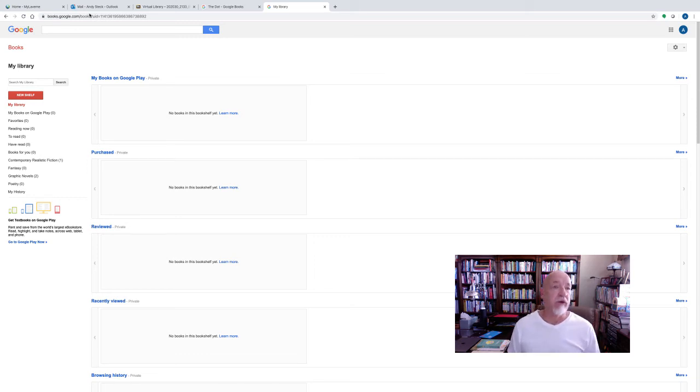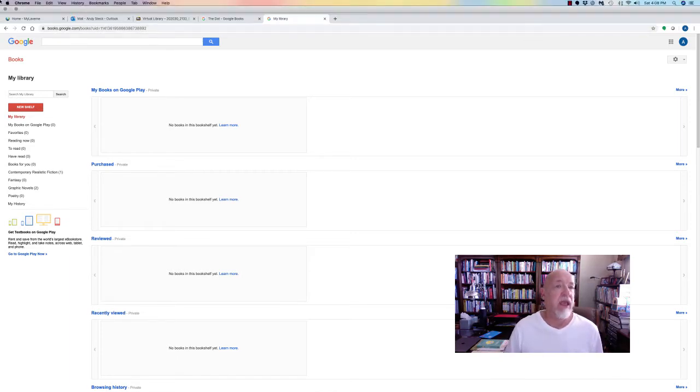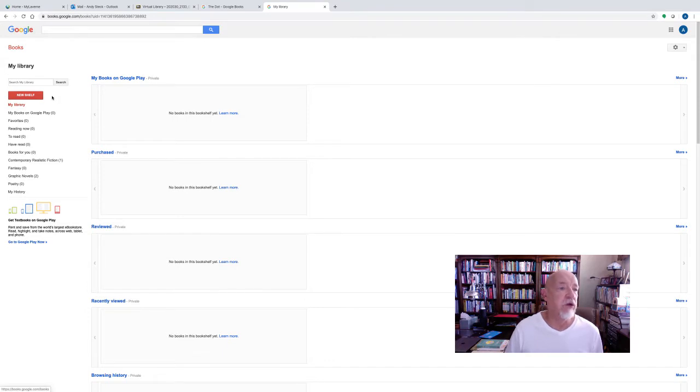This is a short tutorial on how to create a new shelf and post books on your shelves in your Google Books library, which is for the assignment Self-Selected Virtual Library. So I'm in my library in Google Books, and if you look over to the left of the menu here, you can see there are some shelves to the library already, which you could use if you'd like, but you are to create 8 other shelves with the genres that are listed in the self-selected virtual library assignment.